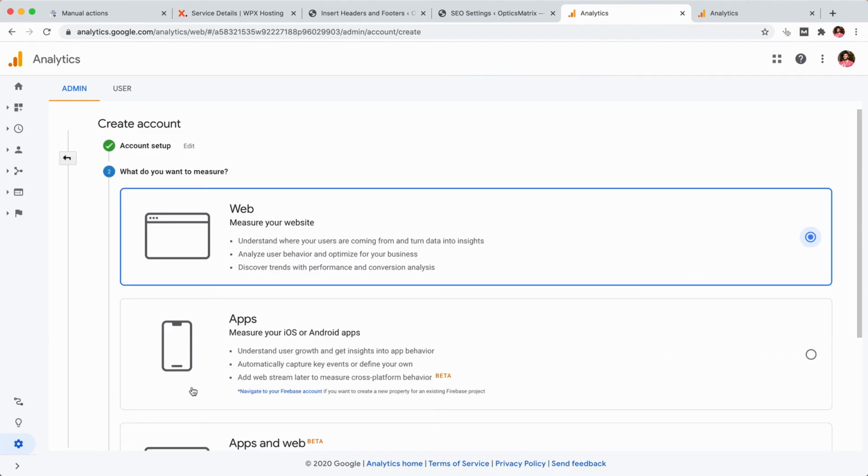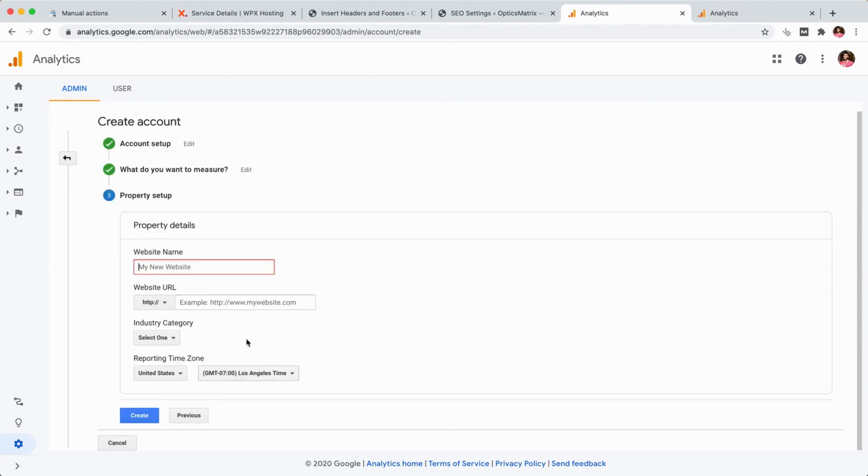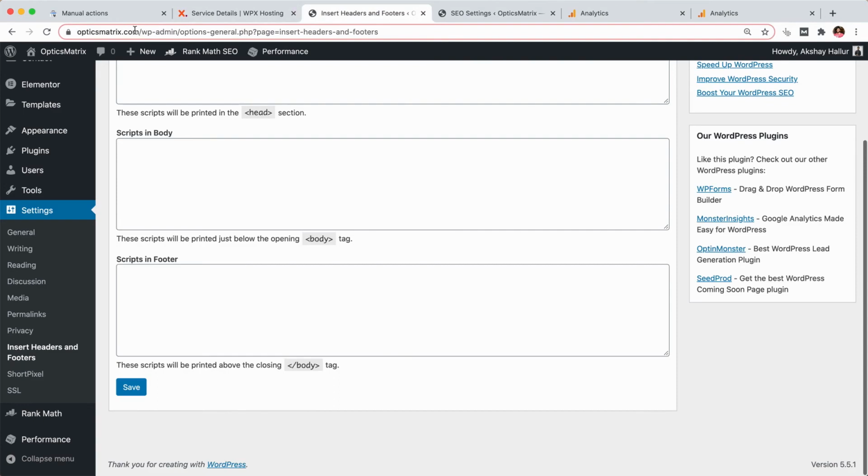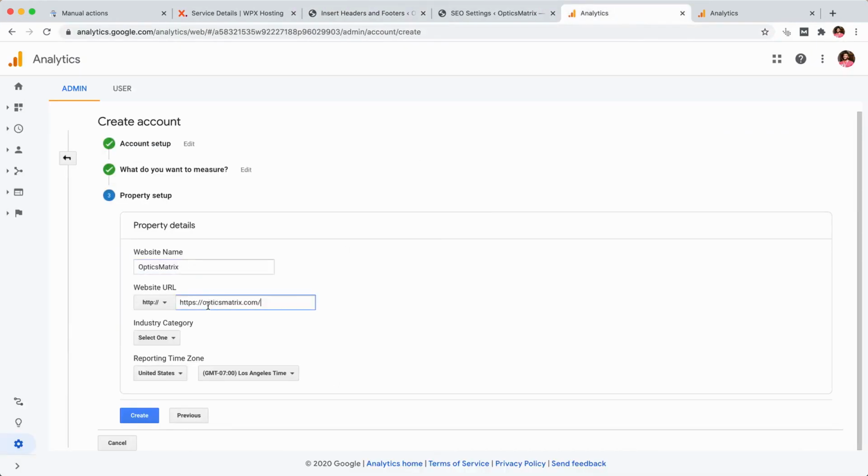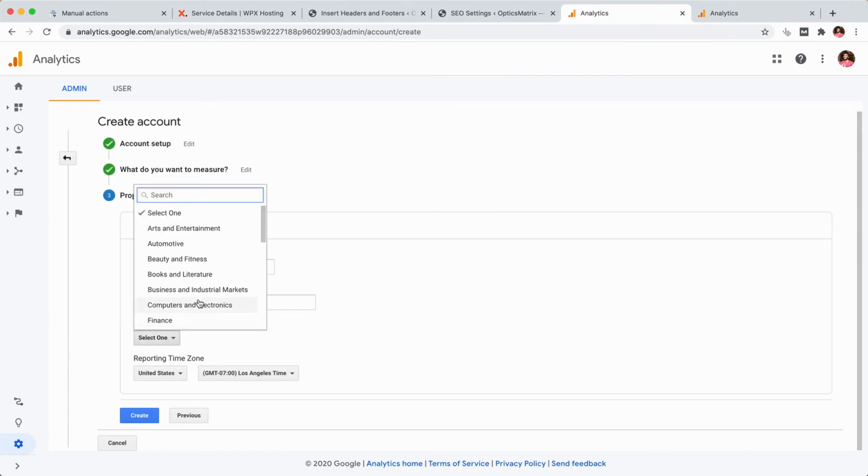So you can click next, and I want to measure my website. Okay, that's good. And I need to enter my website name, that is Optics Metrics. Here I need to enter my website URL with HTTPS, the complete one, like this. And I need to select the industry.